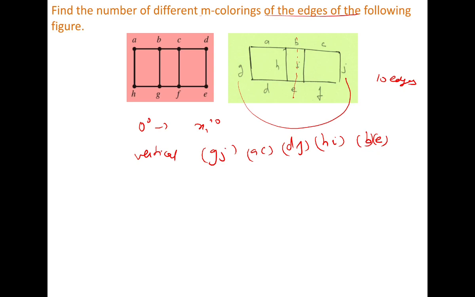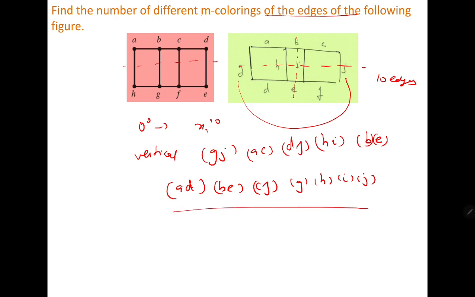If you consider the horizontal axis, something like this, then A and D, then B, E and C, F get interchanged, but the 4 vertical edges remain at the same position. They don't get interchanged. And in case of 180-degree rotation, all the edges move: A would reach F, B reaches E, C would go to D, H would go to I and G would go to J.